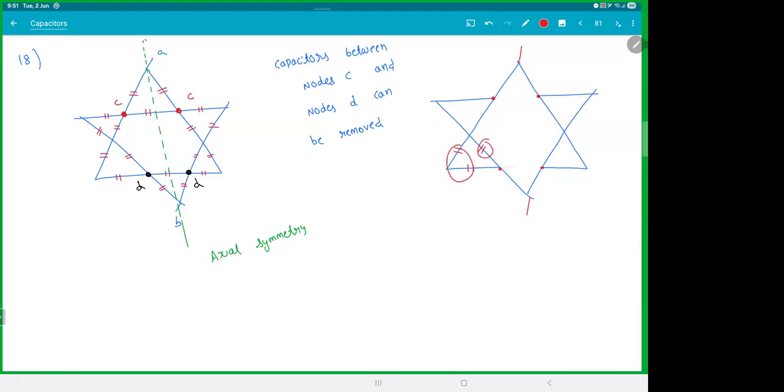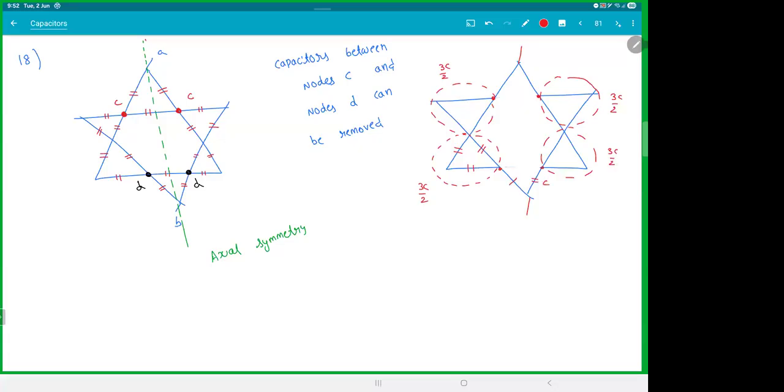These two and this thing are in parallel. So C by 2 plus C, 3C by 2. So this full triangle is 3C by 2. Similarly, this full triangle is 3C by 2. This full triangle is 3C by 2. You can fold them also. You can do that also. It works. This triangle is 3C by 2.